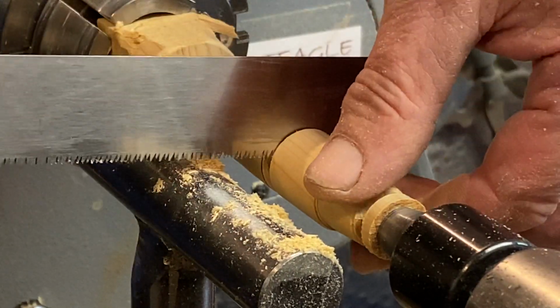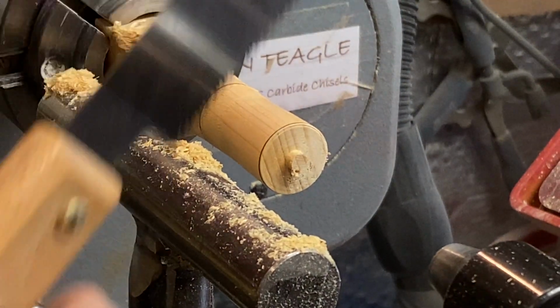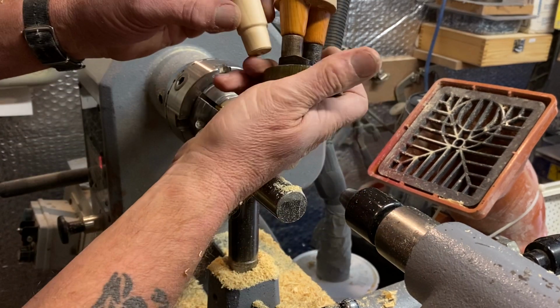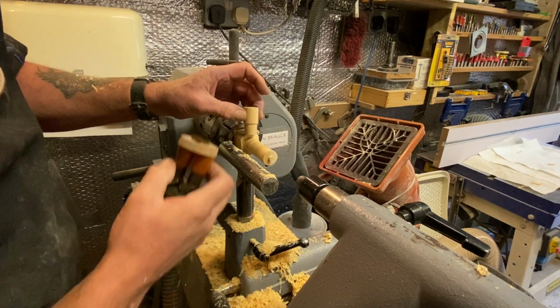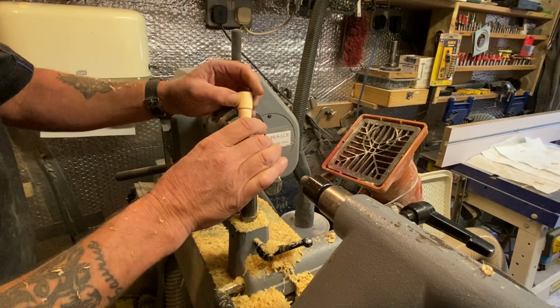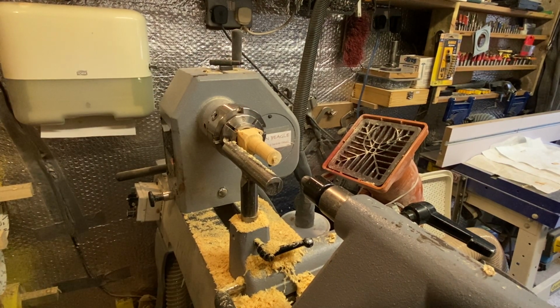Right, that's through that. It'll be easier on this end because I don't need the tail stock now, because I'm not as far out from the chuck as I was before. Okay, and I should give that a little sanding. So as you can see, where they have their feet, that's going to be his leg down there, like that. But this is Father Christmas, so he's a bit stocky, a bit fatter. Too many mince pies. Yeah, but that's the base. So his legs are going to sit on top of his boots. Okay. Right, so that's one leg.